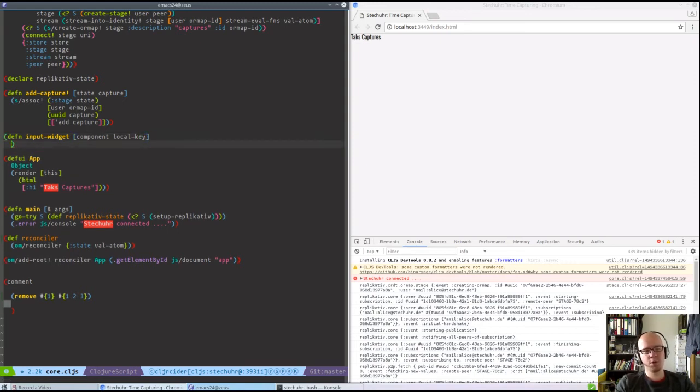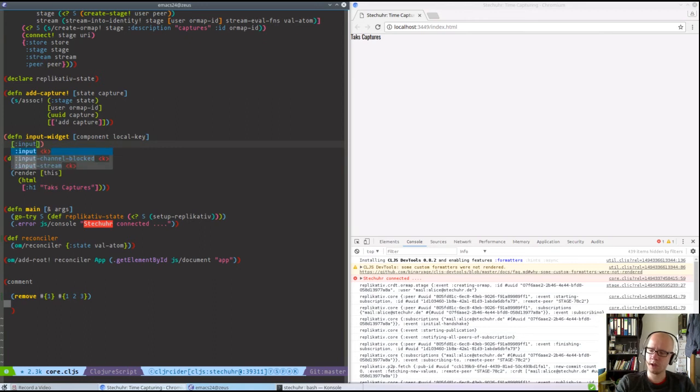the key of the local state, because in my opinion it's better to store the actual input state in the local state of the component. I don't want to pollute the global state with this stuff, because it changes so fast, and it's not yet necessarily useful data. And we don't need to distribute this, so that's fine.